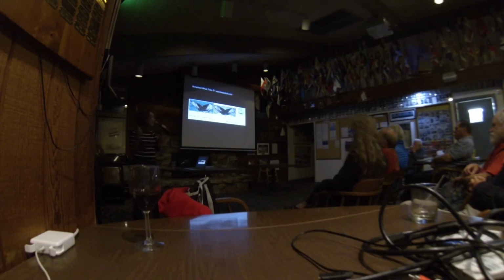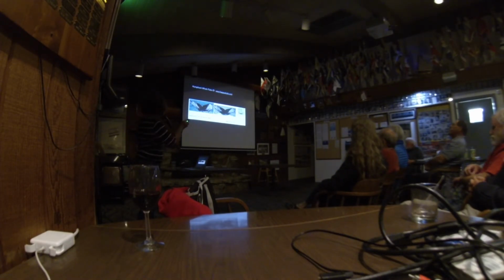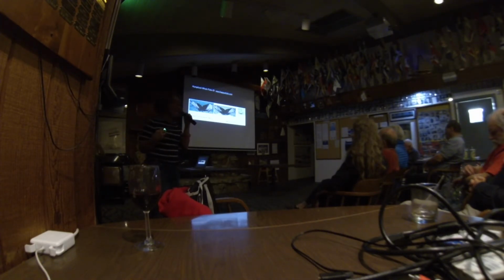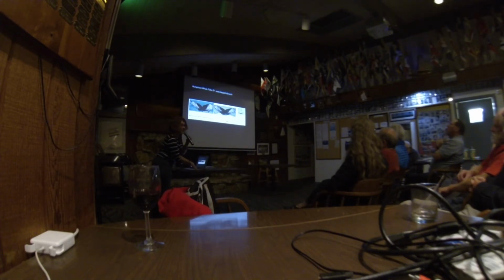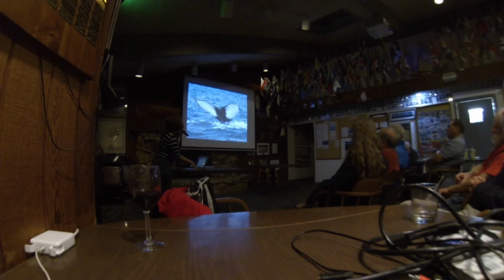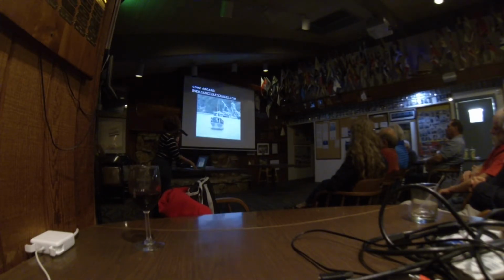Somebody mentioned the whale fluke identification. I wanted to point out this is the happywhale.com site. A local guy, Ted Cheeseman, has built a database online where you can take a picture of a humpback's tail fluke, because they're so distinctive, and upload it to his website. It has fluke recognition software and can match the whale, if it's ever been identified before, and tell you which whale it was, where it was sighted before, maybe even if it was a female seen with a calf. So it's a pretty cool site. Those tail flukes are so distinctive with their white and black patterns that you can really tell individual whales apart.